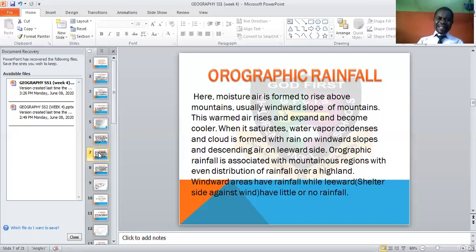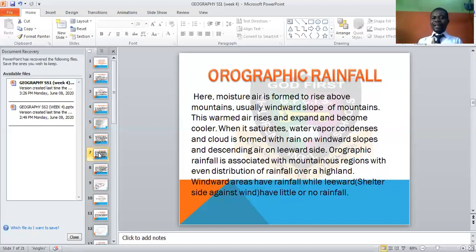Remember, after heating, they go up. The more they go up, the colder they become. While they are going up, they are also saturating. That is, they come together and become heavy, and that is the extent to which the cloud will be able to carry or hold at that time. You know what you call saturation in chemistry. Once it's saturated, the cloud will not be able to hold much more rain. And then these ones that were there condense and come down as rainfall.